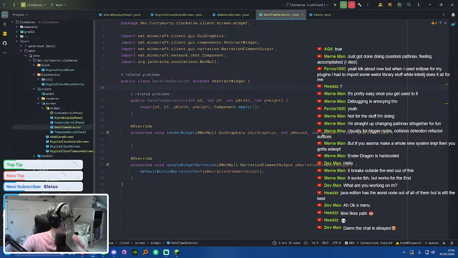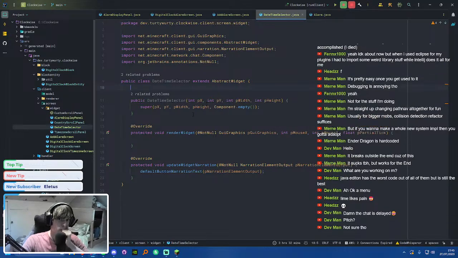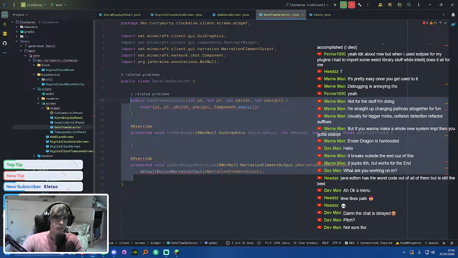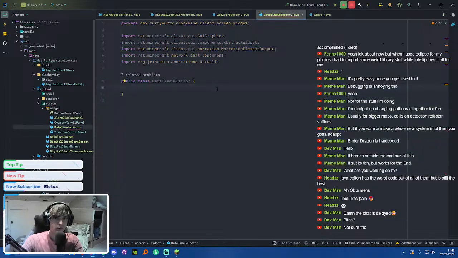God, how are we going to do this? Okay, here's the thing. I'm actually going to have to create widgets inside of this widget. So this can't be a widget by that logic.